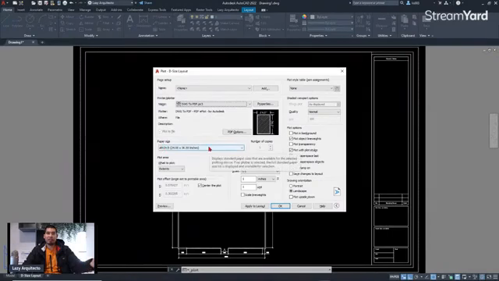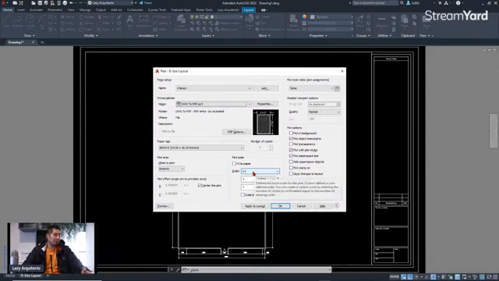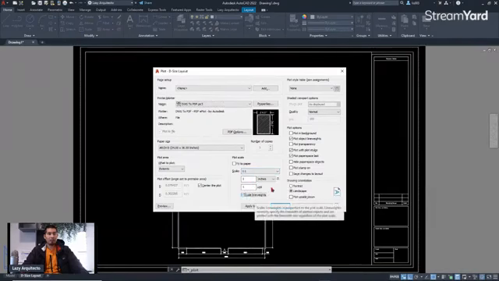Again, this came from our Architecture Imperial template, and make sure extents is checked, center the plot is checked always, scale always 1:1 if you want to print to the correct scale, and you want somebody to be able to use a scale like this to verify your measurements. And then scale line weights, always you want that too.